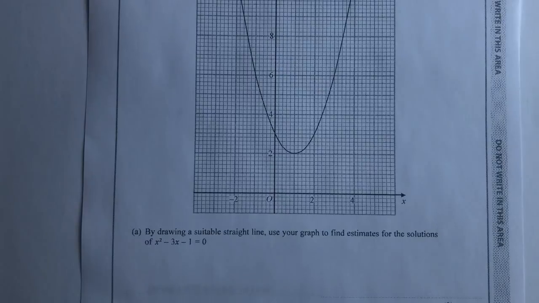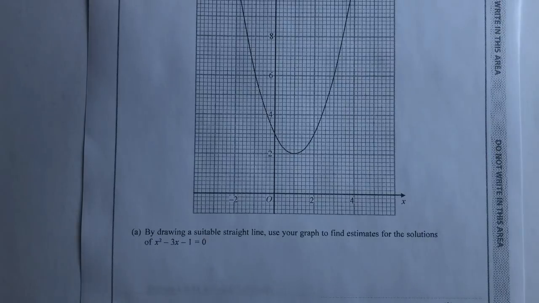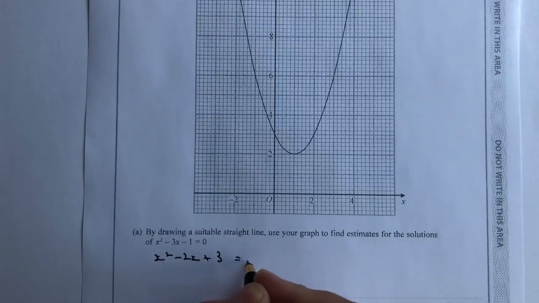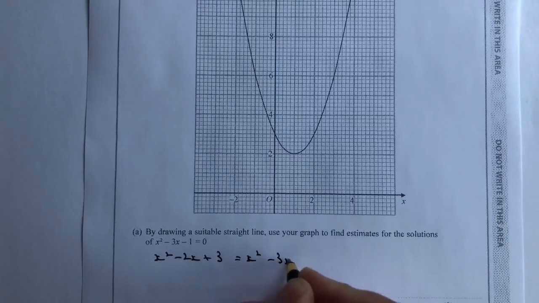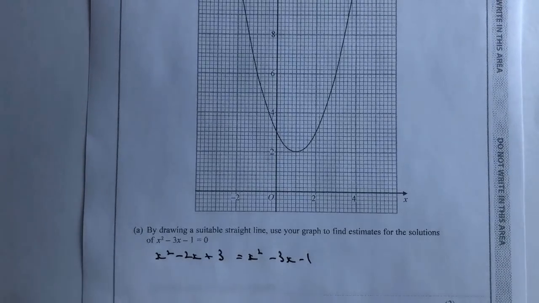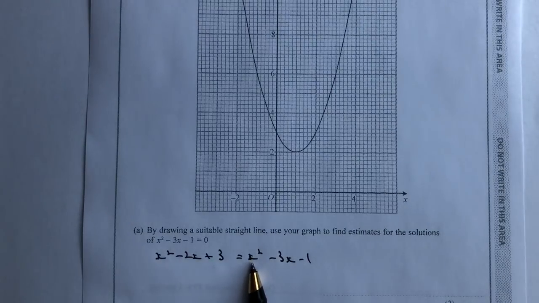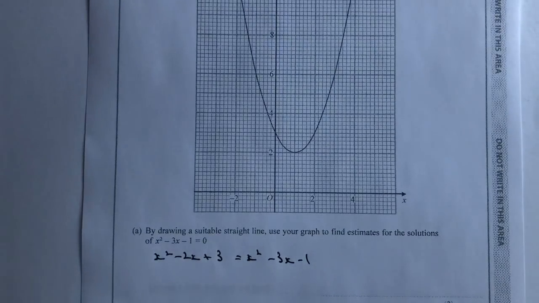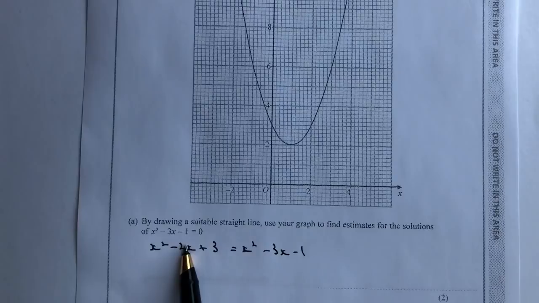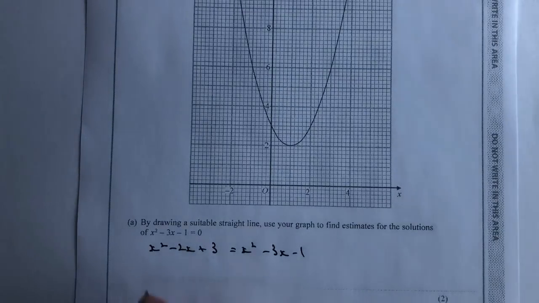So what we're basically saying is that if we're finding solutions, it's where the two graphs cross each other, so one must equal the other. So I can write that as x squared minus 2x plus 3 equals x squared minus 3x minus 1. Okay, now what actually happens with this is that when I start to solve this or work this out, I end up by taking this x squared over to this side and it cancels itself out. So I then bring this minus 3x over to the left-hand side and it becomes plus 3x, so I get x.